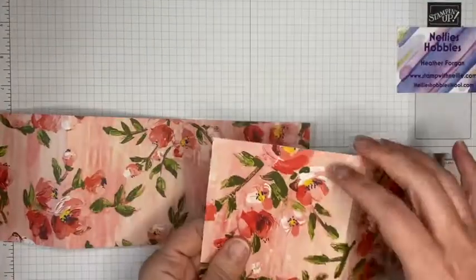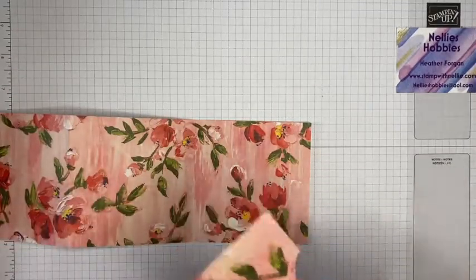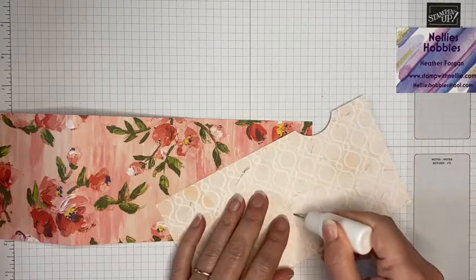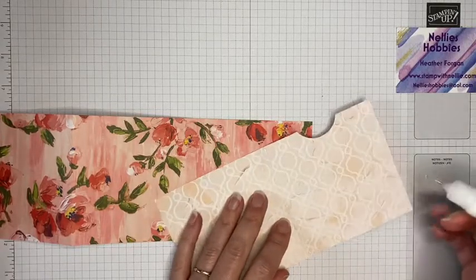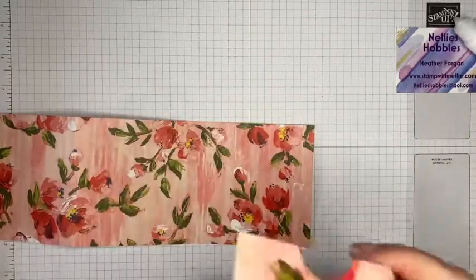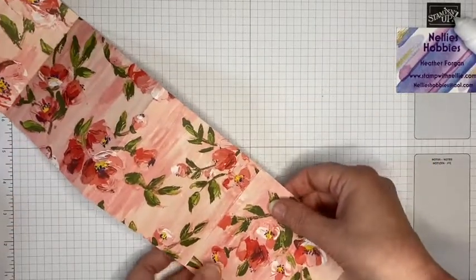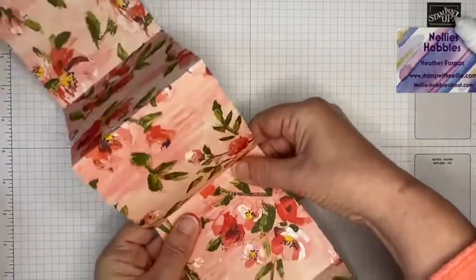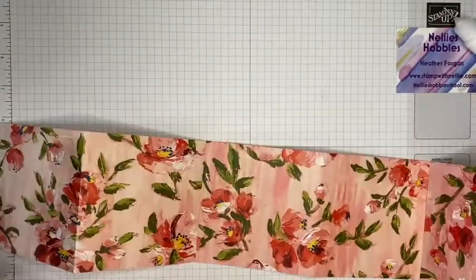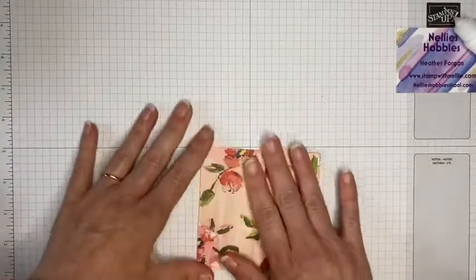Simply lining that up as close as you can get to the score line — by bending it up that way you can maneuver it into place. You don't want it to overlap but you do want it to get as close as possible. That's one bit done and then I've got another bit to do. I'm only adding glue down this edge and along the bottom and up that edge. This piece is going to do the same as the last one — try and get that lined up top and bottom and as close in to that crease as possible. I've now got the bones of my little album.